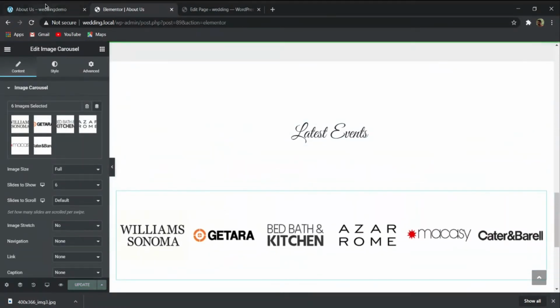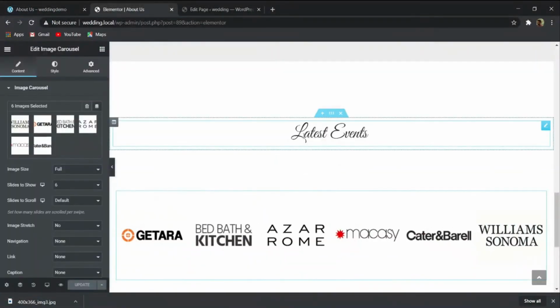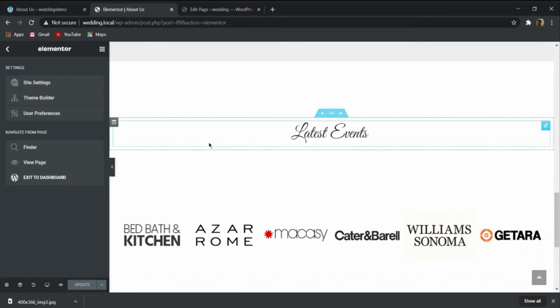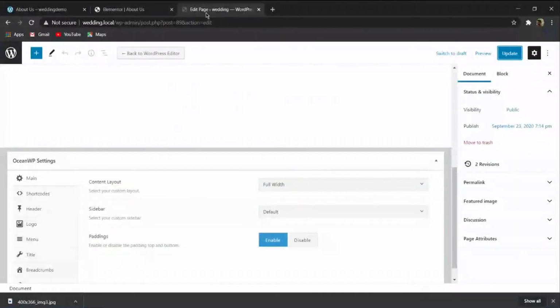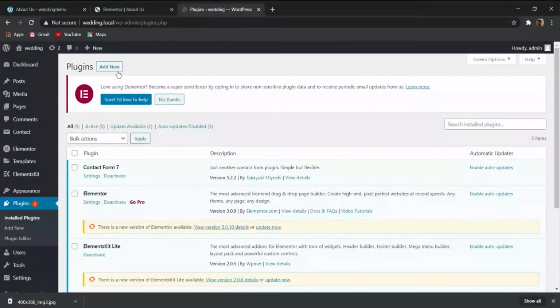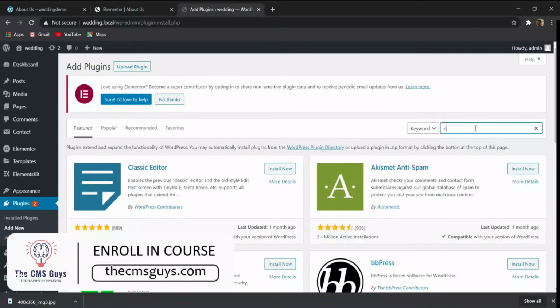So now here you can see that for this latest event we have to add one plugin. We have not installed that plugin, that's why this thing is not coming. So for this, go back to the dashboard, and in the plugin section click on add new, and here search for Elementor.